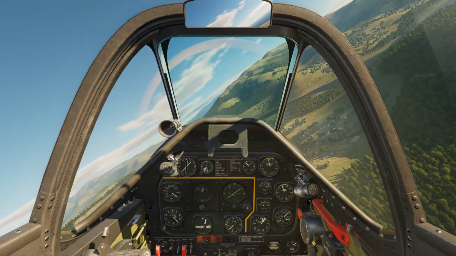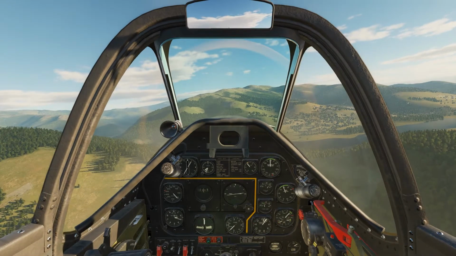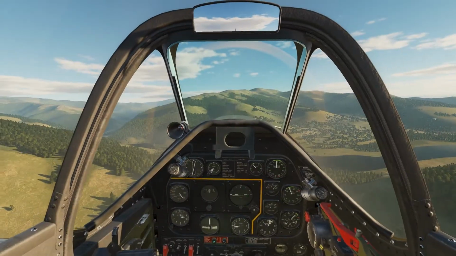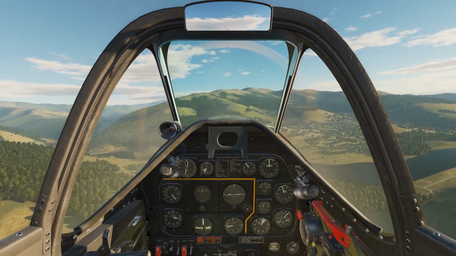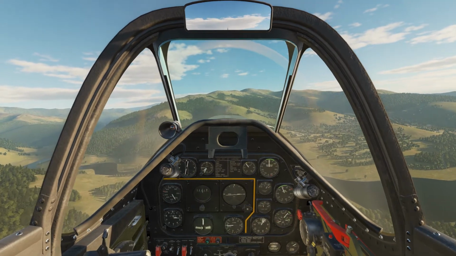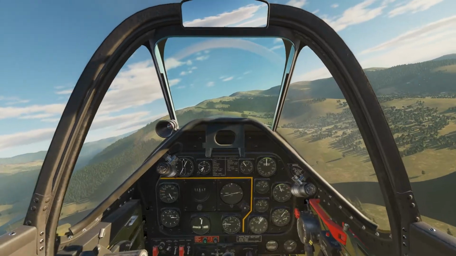Now don't worry too much about altitudes or anything like that at this stage. We're just doing a visual. We're going to do this all visually. It's not by the book. We're just going to do this through muscle memory, and later on we'll do a landing in a modern aircraft and I'll show you the differences.